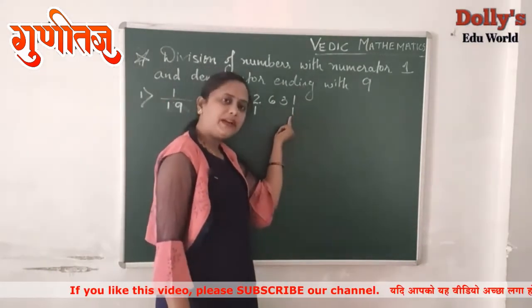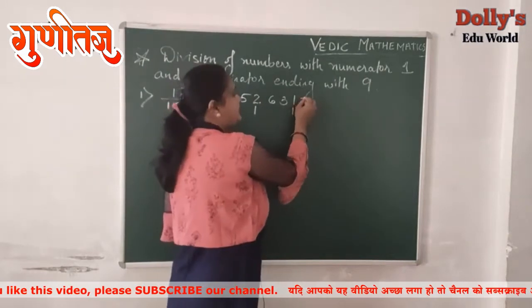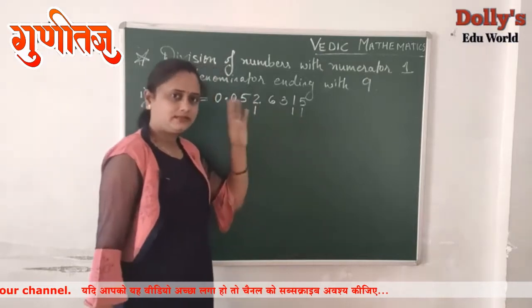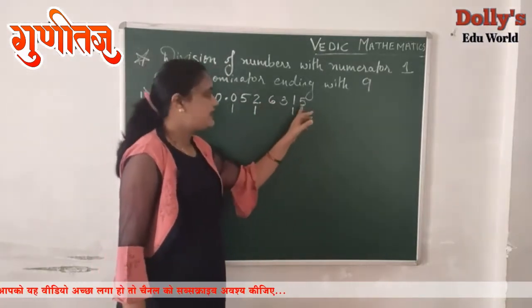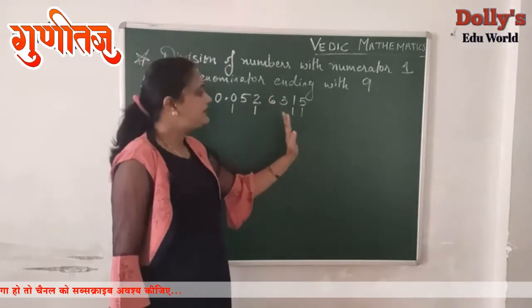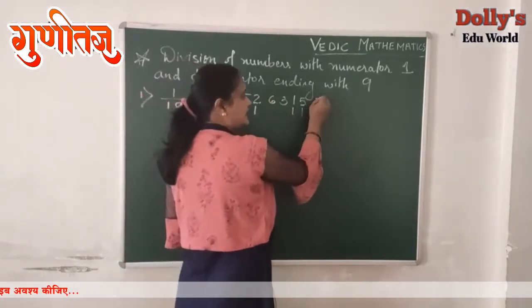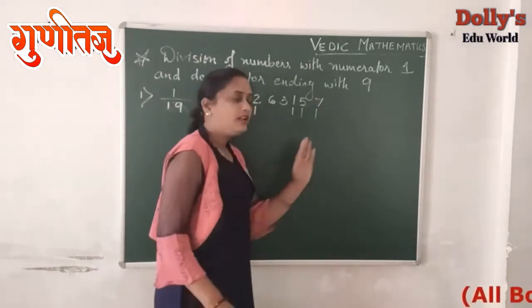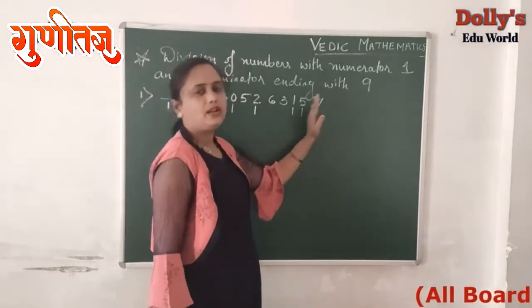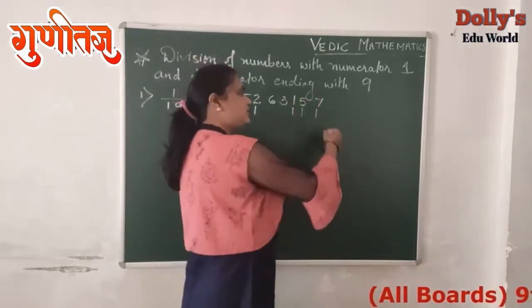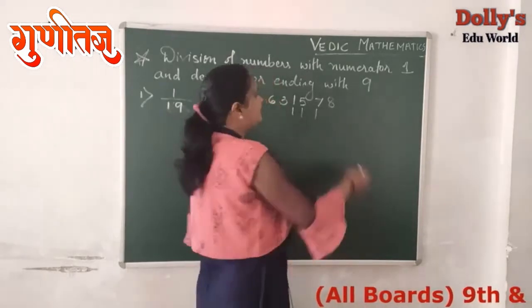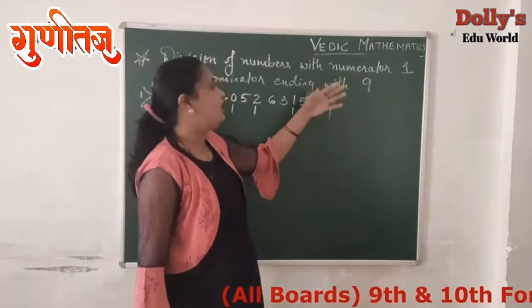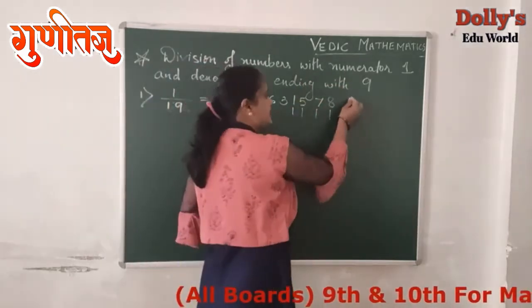Now 11 divided by 2, that is 5. 2 5s are 10 and the remainder is 1. You are getting it? Is it becoming clear? So this becomes 15. Now 15 divided by 2, that is 7, 2 7s are 14, and again the remainder will be 1. Now this becomes 17. Now 17 divided by 2, that is 8, 2 8s are 16. Now again the remainder is 1. Now this becomes 18. Now 18 divided by 2, that is 9.